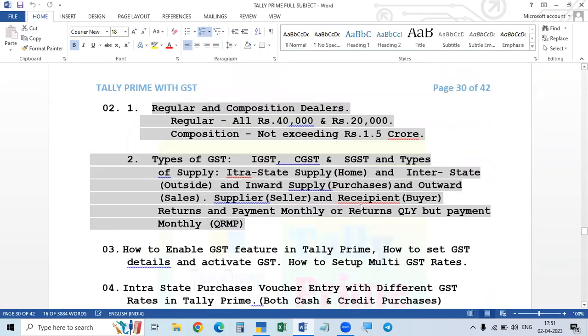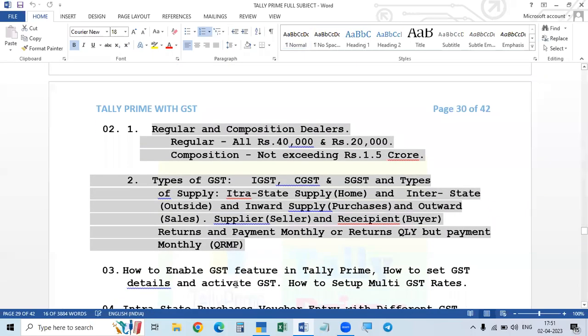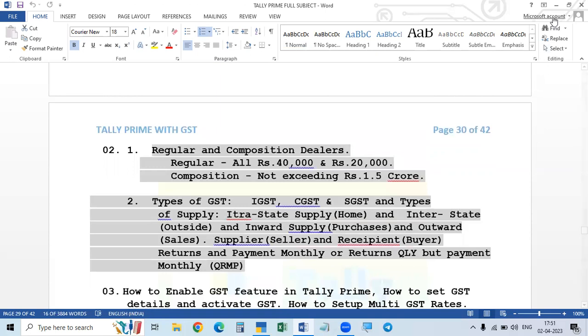Now what we are going to do is how to enable the GST feature in Tally Prime, how to set GST details and activate GST in Tally Prime. After that, we will learn how to set up multi GST rates. This is what we are going to learn now.